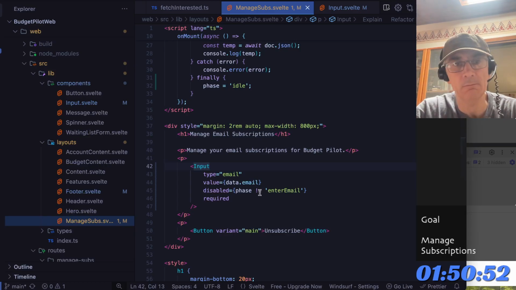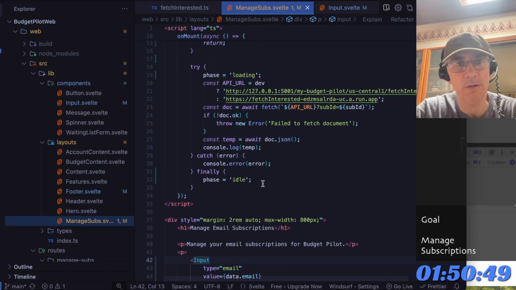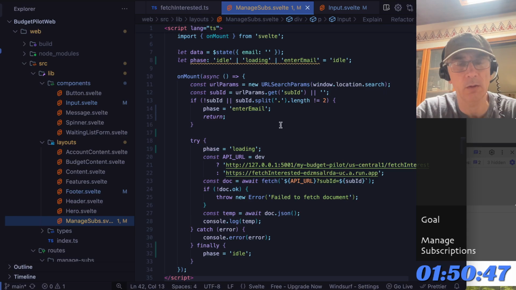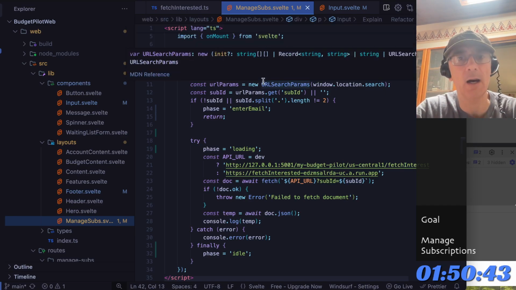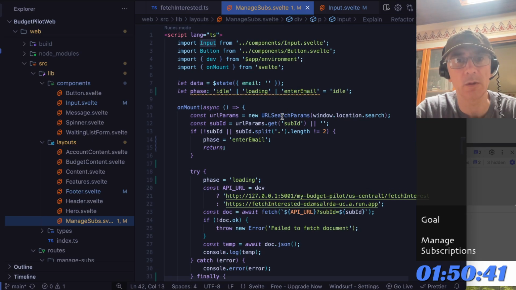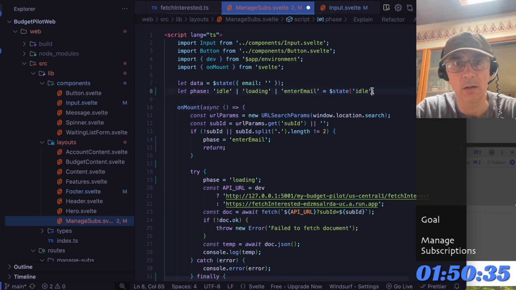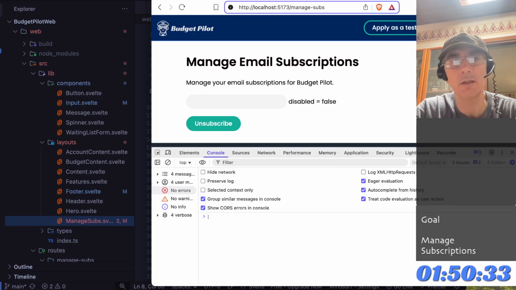Go back here. Maybe the phase is not enter email. I thought it was. Phase updated but not declared with state. Yeah, that's simple. Let's declare it as state. Don't know if that will make the difference, but yeah, disable false, correct.